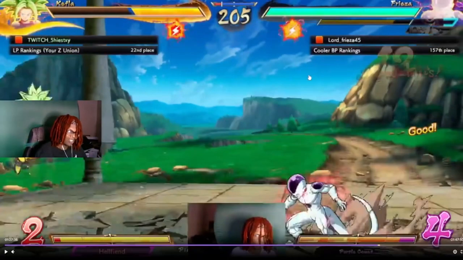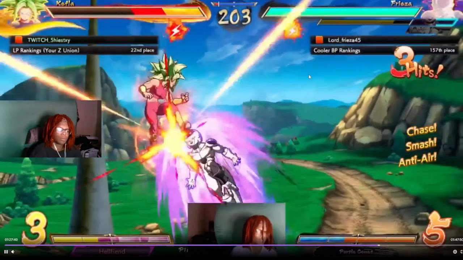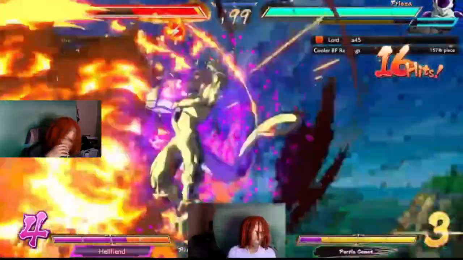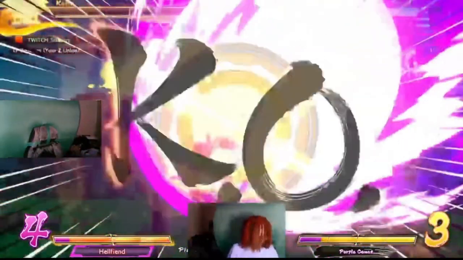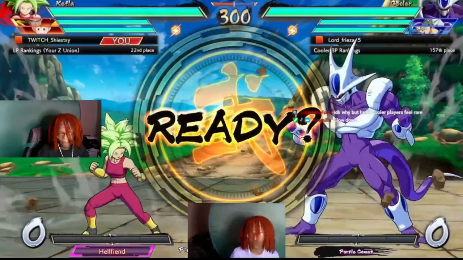And right here, this was the stupidest thing I've done all day. Just super dashing there. That was so stupid. And that leads to the Kefla death. And with that, he took it 1-0. A lot of stupid decisions. I'm telling you, chat. I don't know how to play this game correctly. Stupid decisions. Into the next match.